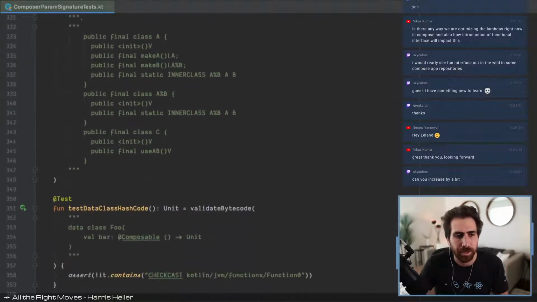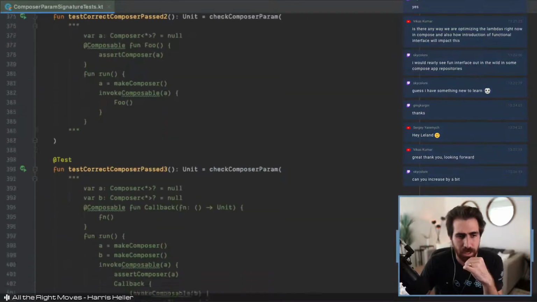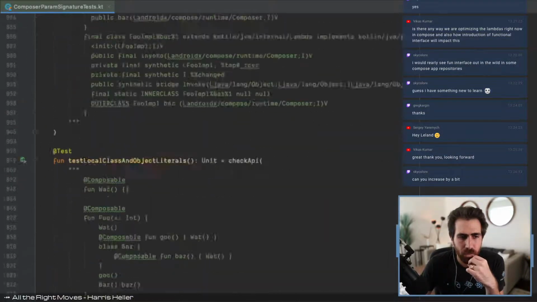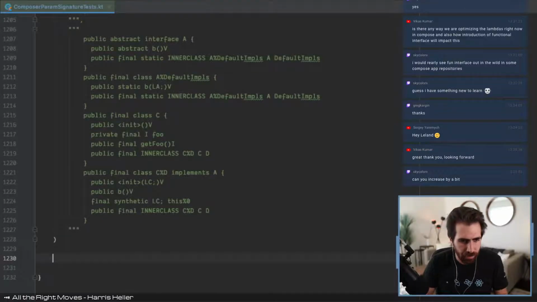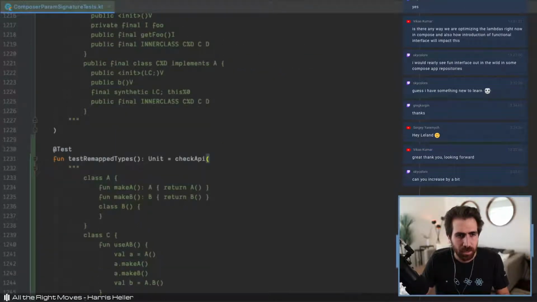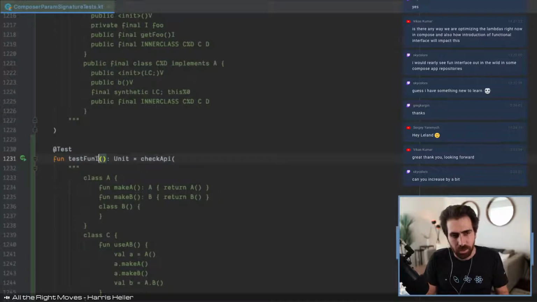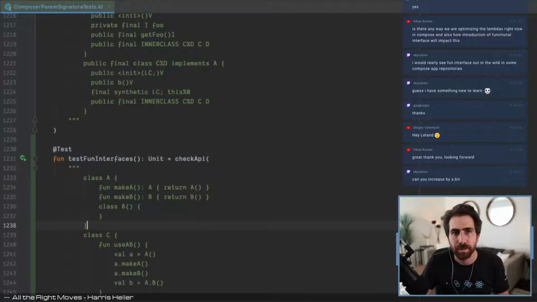So I think what I'm going to do is create a new test. Put it here on the bottom. Find interfaces. We'll just start off with that.